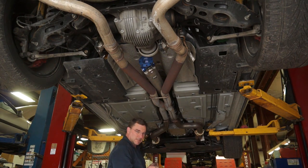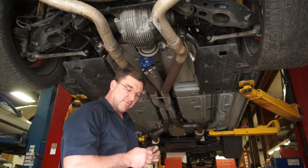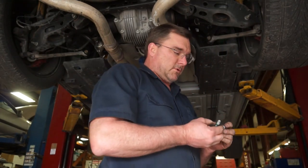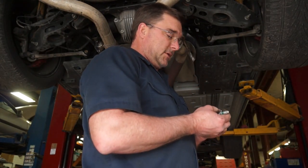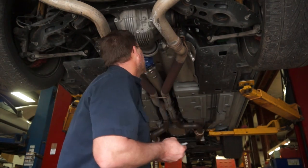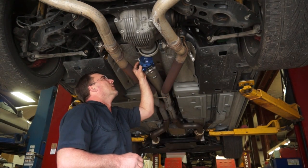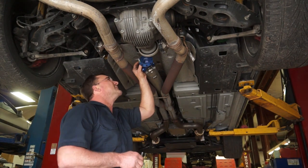Think about that, did I? Yeah, we're gonna need different bolts. Well, that's what happens when you do new stuff. You find out you need other stuff. That's not gonna work.